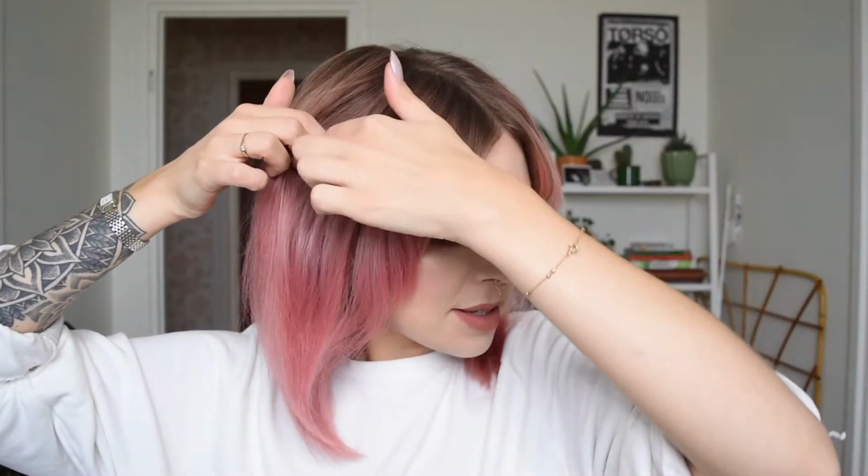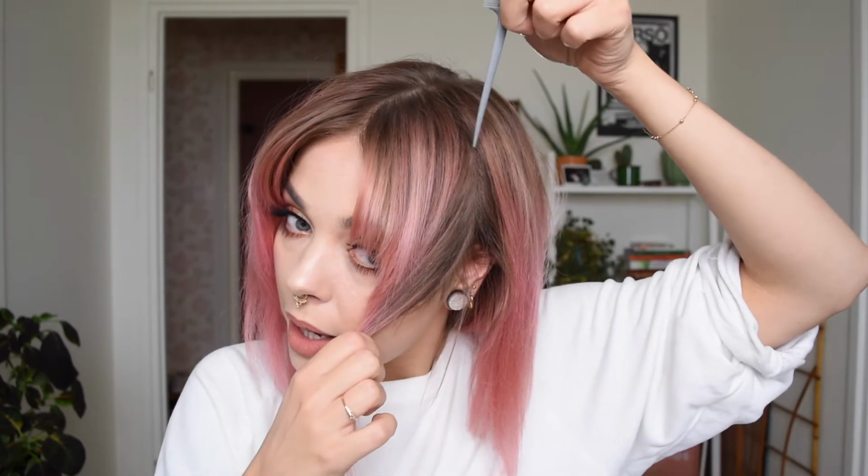For look number 4, I'm gonna do my bunny bun bang look. So what I like to do is section off my bangs from the middle of my scalp down towards the ears. And if I want to have bigger bang buns, I just take a little bit extra. And then I clip the hair behind my ear back.